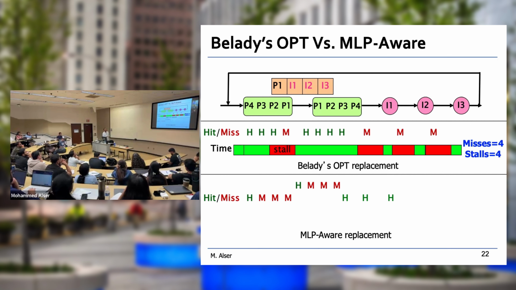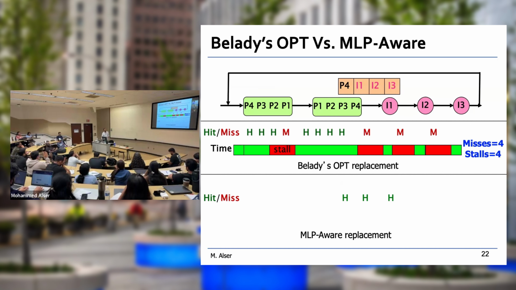Probably we are missing one animation after this to show what the content is, but probably it went back to the previous status of the cache. So if you remember what we have in the cache earlier, we have P4, I1, I2, I3. That is the initial status of the cache, right? And after executing the entire block over there, we will return back to the initial status, which is P4, I1, I2, I3. Yes, please.